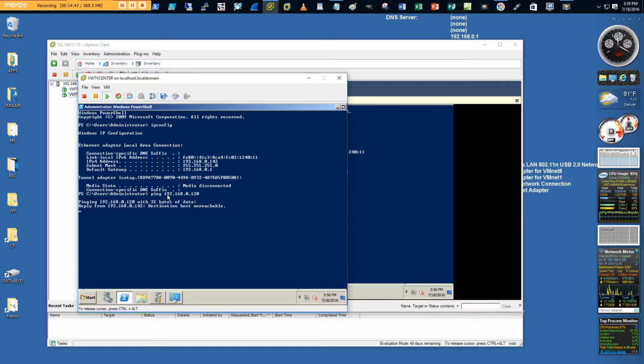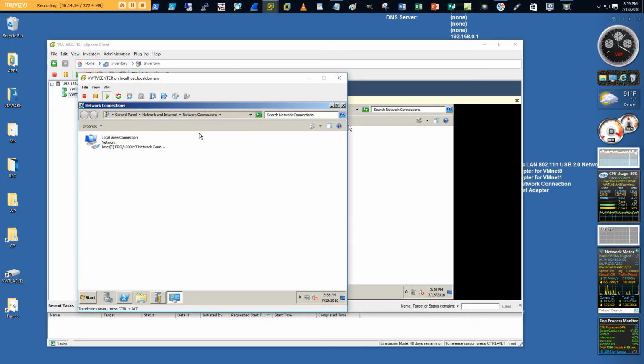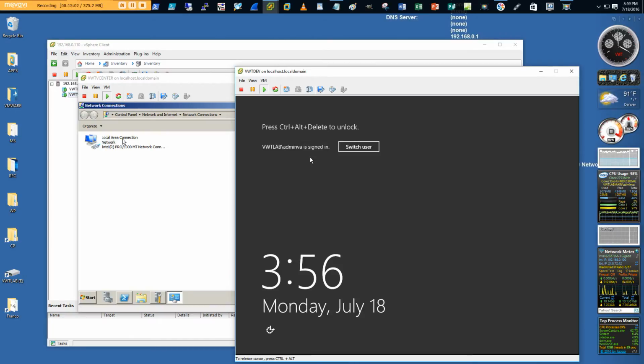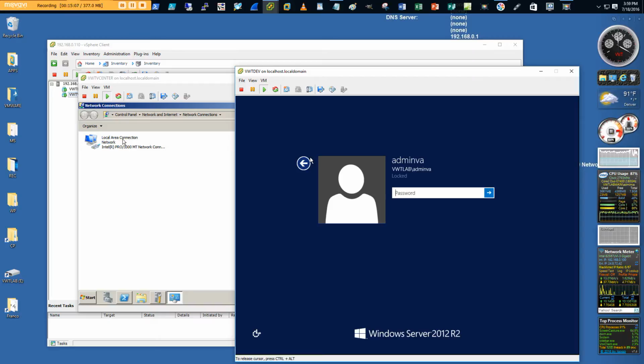Okay. Perfect. So we're going to use it. And let's remember that we're also running in here the Vwtlab console. So we want to make sure that our server is ready for us.